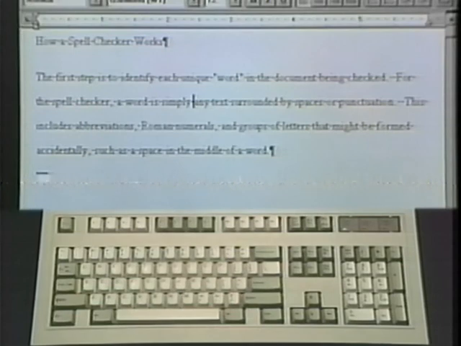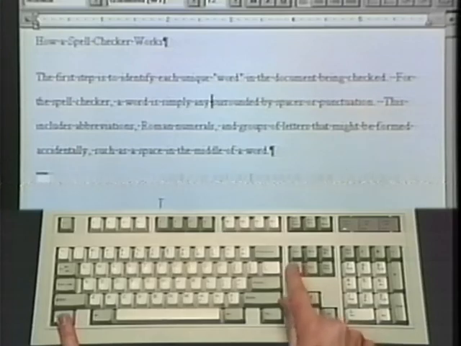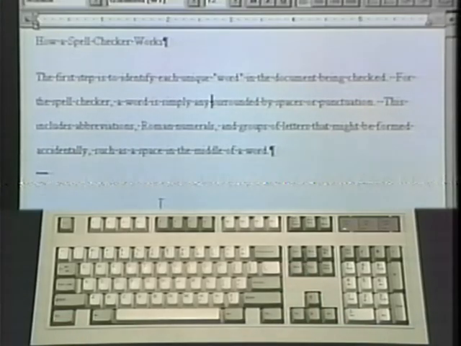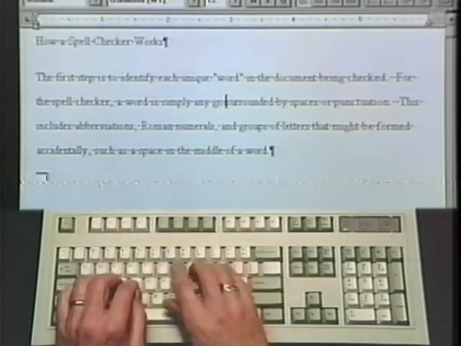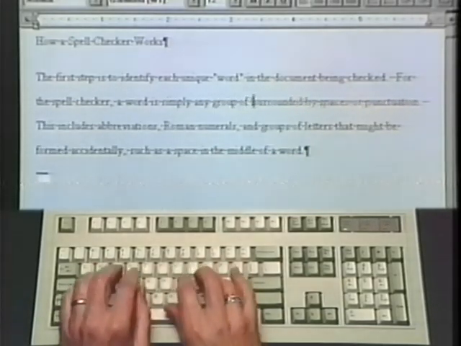Having completed this change, use the Control-Right Arrow key to hop over to the beginning of the word "text," which needs to be erased. To erase it, use Control-Delete. Control-Delete both deletes the entire word and leaves the insertion point correctly positioned for making the next change in a single step. Now type in the phrase "group of letters."